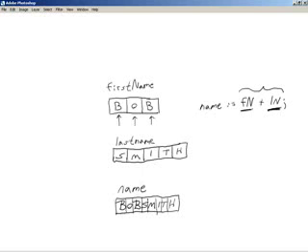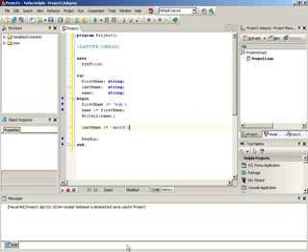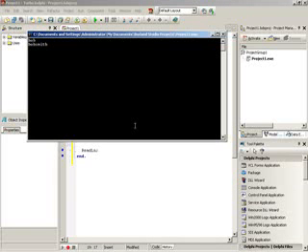Logan, let's jump back over and write it out and show it to him. So we just got done. Let's say name equals first name plus last name. Again, concatenation: concatenate last name to first name. Then let's write it out and execute it. And look at that, BobSmith. So there's definitely a problem.